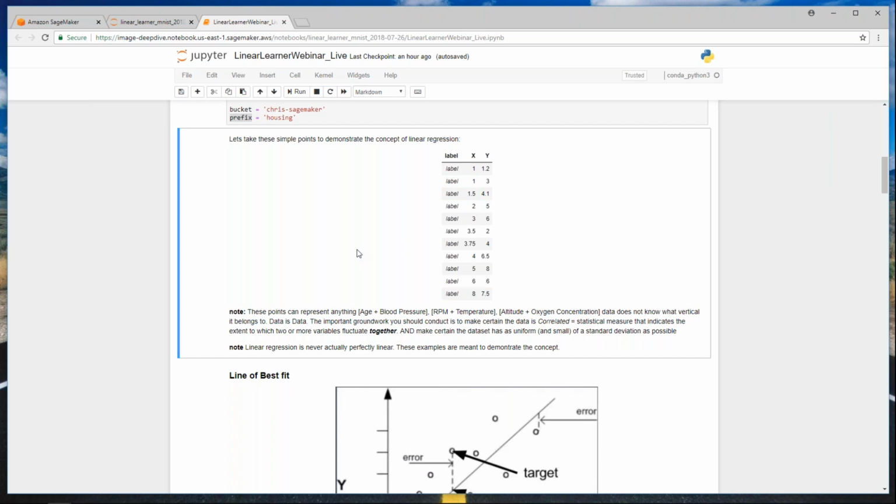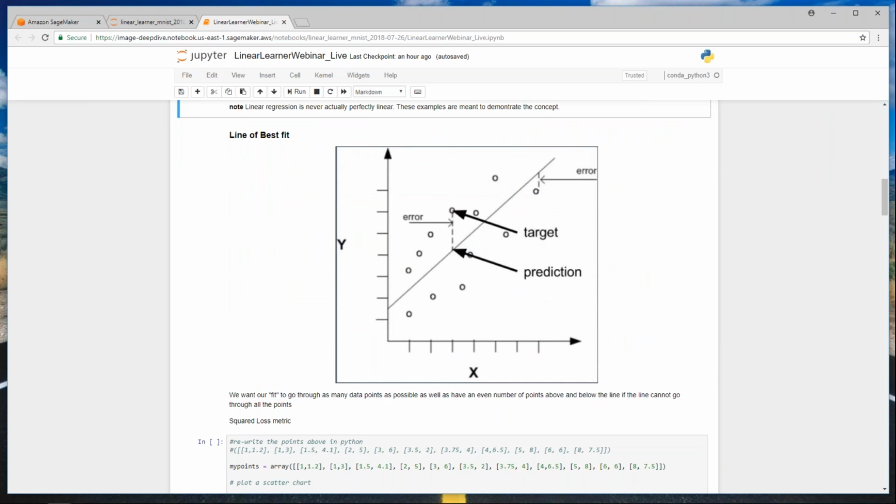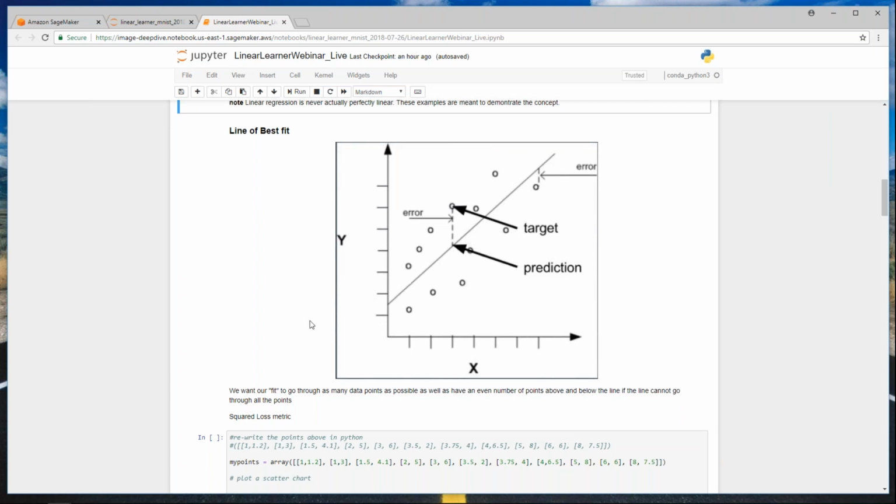What we want to do is find out if there's a correlation with that data, and we want to plot the line of best fit amongst our points, which leads me to my next item here, this line of best fit. Now again, this is our perfect imaginary world. This line that we've drawn here crosses through all these points perfectly. There are the same number of points above the line as there are below the line, and that distance from the line is what's called our error. We're going to get into that in just a little bit, our squared loss metric. And we want this line of fit here to go perfectly through that.